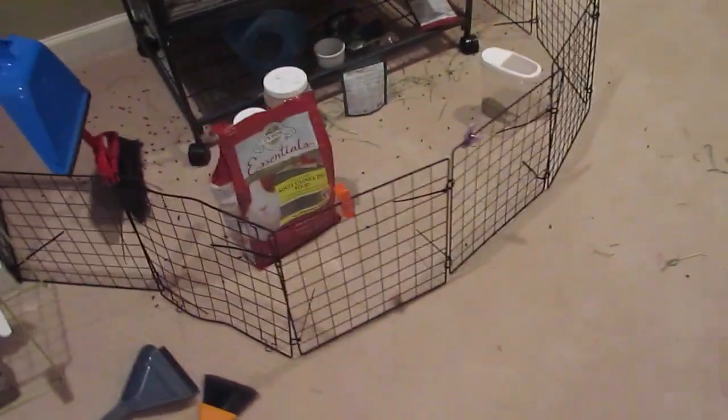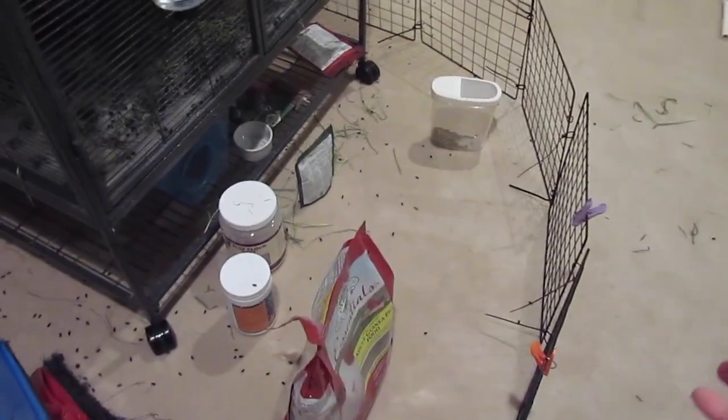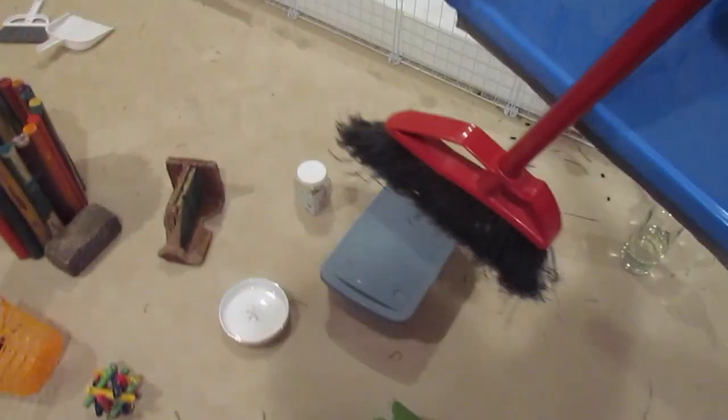Okay, so over here, please ignore the messy room. It's messy, but yeah, it tends to become a mess while I'm cleaning.